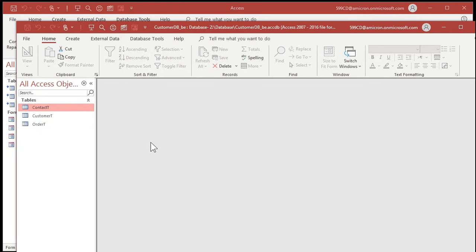This is the only file you have to back up on a nightly basis, unless, of course, you make design changes. You don't have to worry about backing up each user's front end. Have one copy backed up, of course. But any changes that they make to their data get saved on the server in these tables.